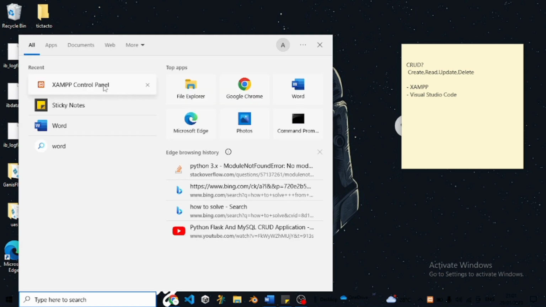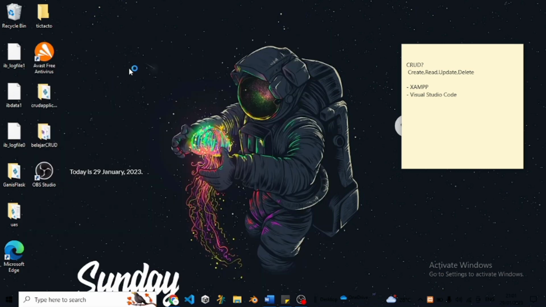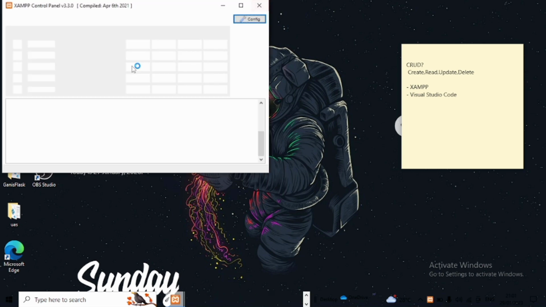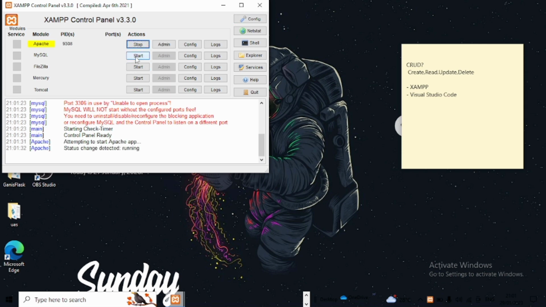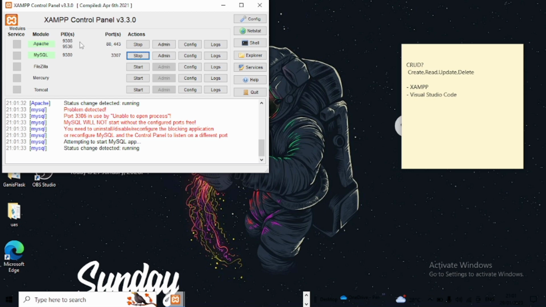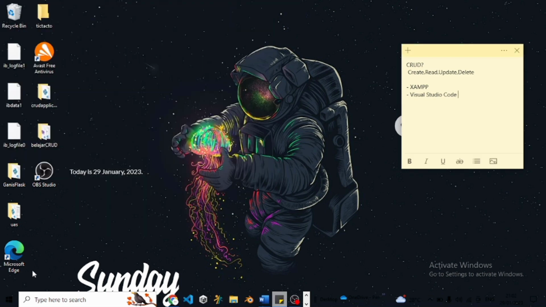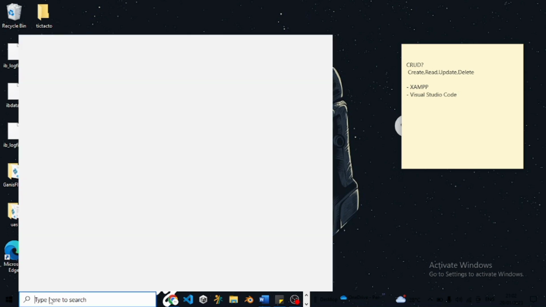After you have installed these two applications, first you need to open your XAMPP control panel here. Click start on Apache and MySQL and wait until they turn green. Now it's successfully started, so click minimize and open your browser on your computer or laptop.